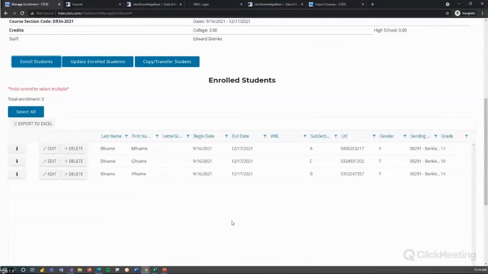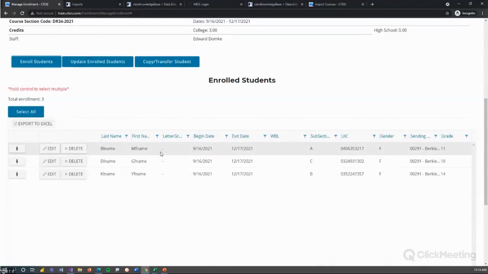Now I can be happy with that, but you'll notice that there's a few other things that I've got going on here. One of them is a letter grade. At some point, you're going to need to put in the letter grade that the student received for this course. You can do it manually or in a couple of different ways, or you can do it through an import, and we'll talk about imports in a little bit.